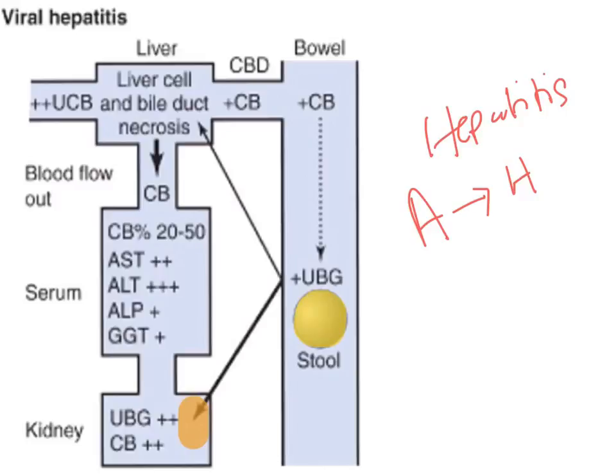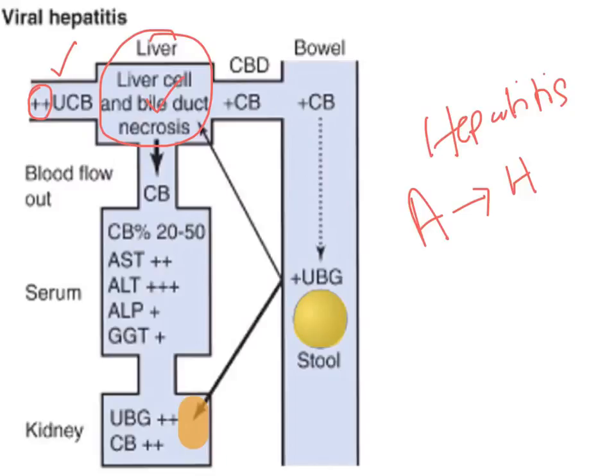So all these kinds of hepatitis will be inflaming the hepatocyte membrane, or the hepatocyte is inflamed. That is why this kind of jaundice is referred to as hepatic jaundice. Now what happens here? Because the hepatocyte is inflamed, unconjugated bilirubin is not handled properly. So all the unconjugated bilirubin that is coming here may not be conjugated completely. That's why some of the unconjugated bilirubin can regurgitate back into the blood. That's why you can see there is 2 plus unconjugated bilirubin.